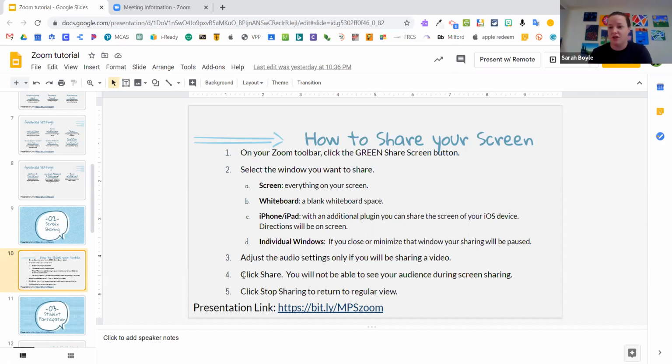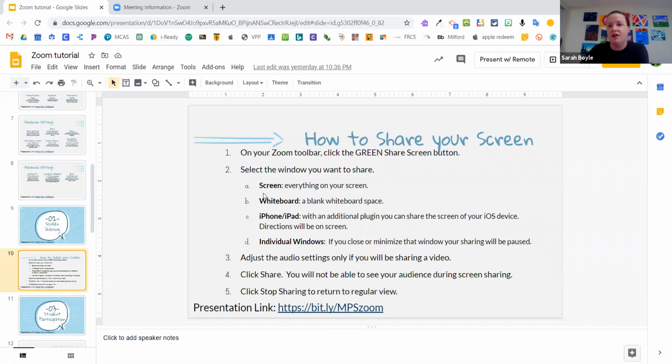We talked about, it doesn't matter how many people fit in your grid on your regular screen. When you screen share, it automatically defaults to that sidebar. You can adjust the size of that sidebar. So like right now I'm looking at 5 people. I could change that and resize it on my screen and look at you all at the same time, but it takes up practically the whole screen and I can't see the screen that I'm sharing. So it's kind of counterproductive. It doesn't really do what I need it to do. But I can scroll through them and I can see them. It's a little more cumbersome than your regular sharing.